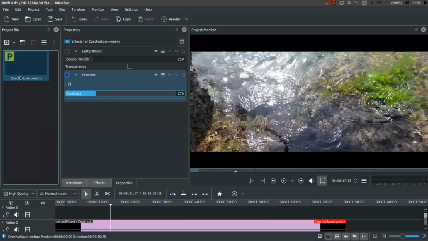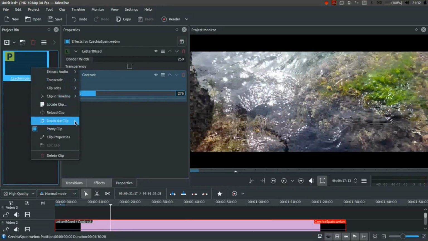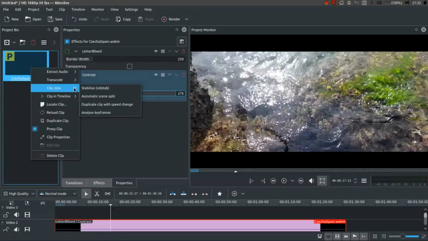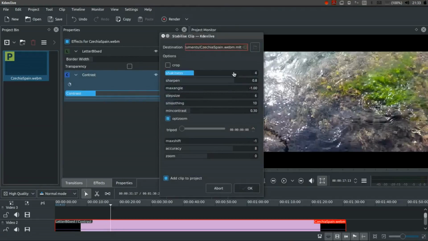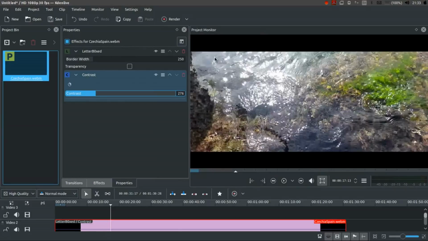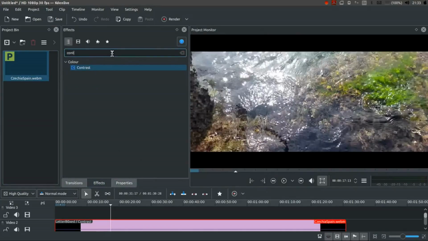There's a nice feature here which is probably a little late to do, and I'm not sure if it even will work. In clip jobs, when you right click on your original footage, you can click stabilize, and it comes up here with a load of different options. So if you have film that was taken on a camera with a shaky hand, which is in my case, then you can stabilize it to a certain extent. There is a lot of jitter that tends to happen around that as the algorithms compensate for the shakiness, but in some cases it can really rescue a video.